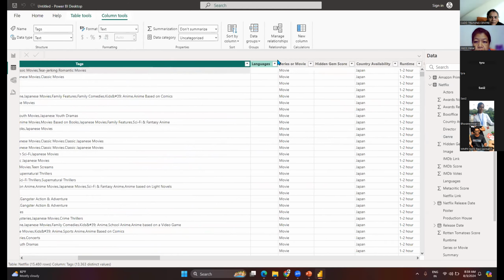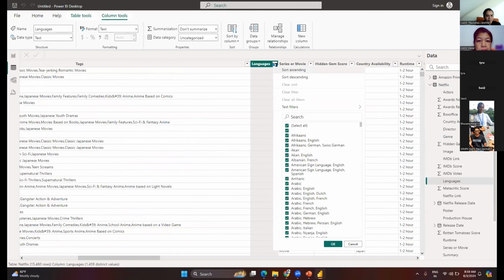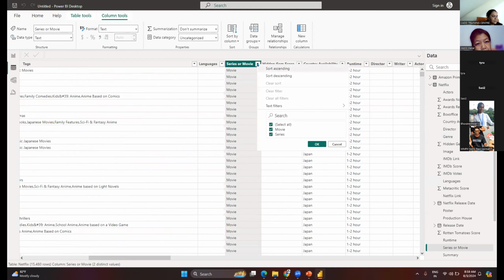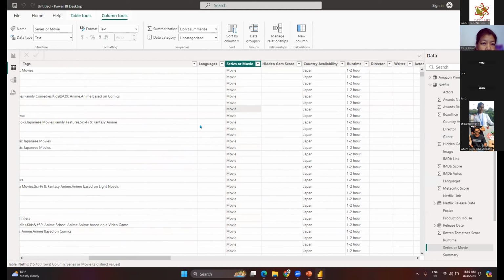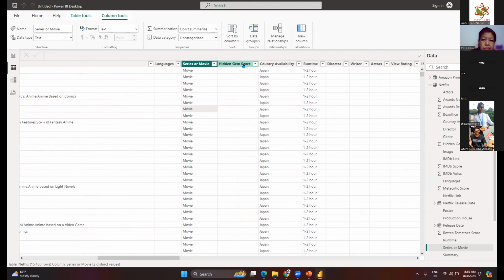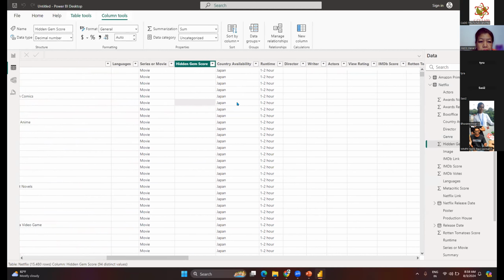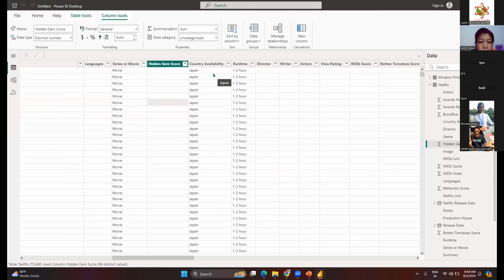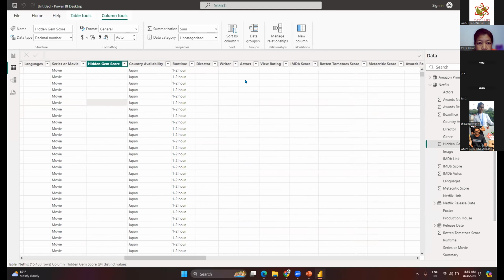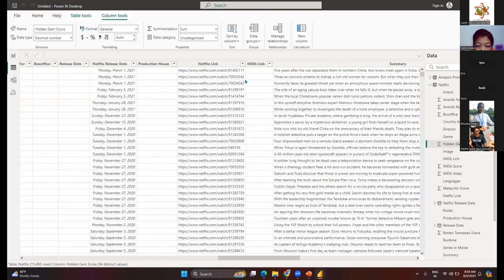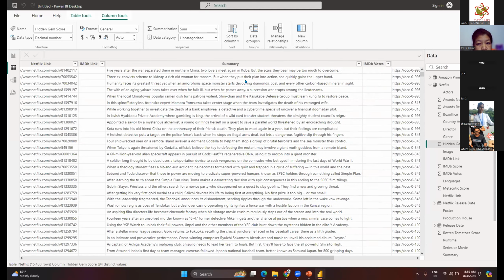Here I have the language, and this column defines whether the title is a web series or a movie, a kind of flag column. And here I have the score given to the movie, the countries where it is available, the runtime, director, writer of the movie, and the release date. We have all these kinds of information inside the table.